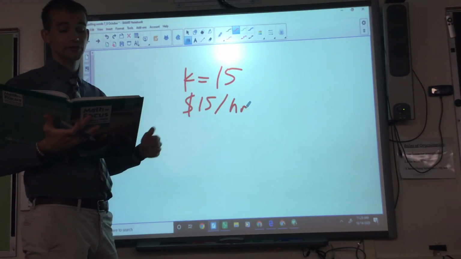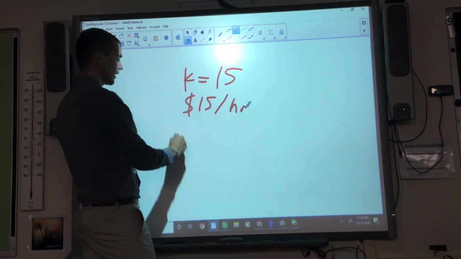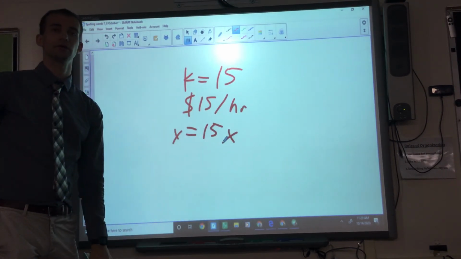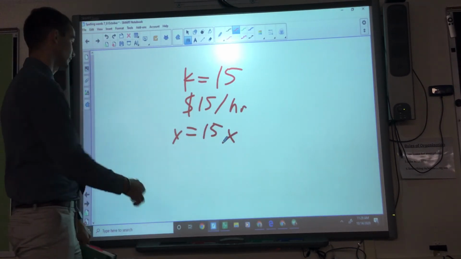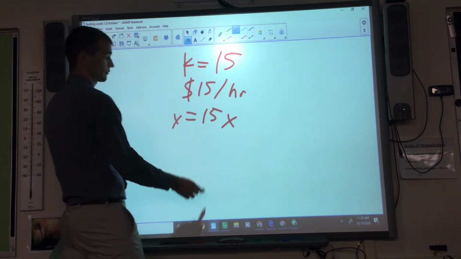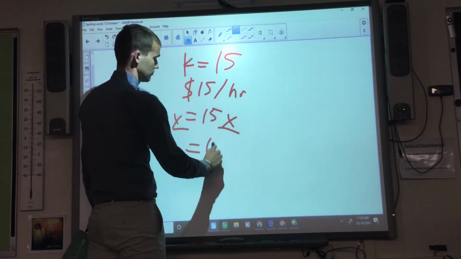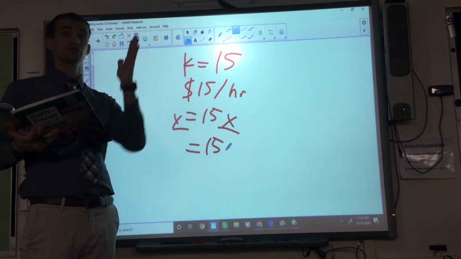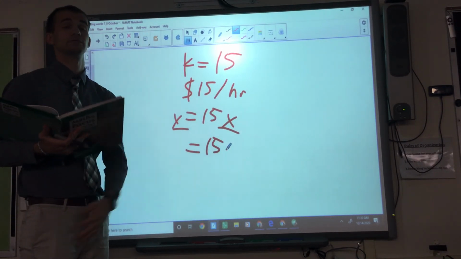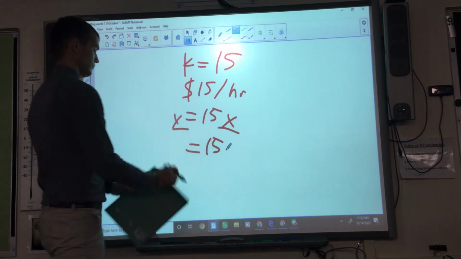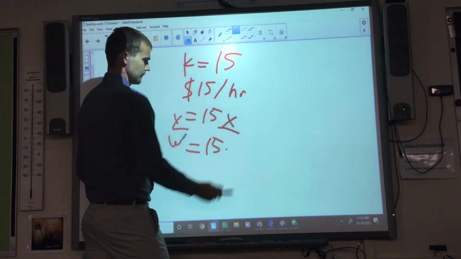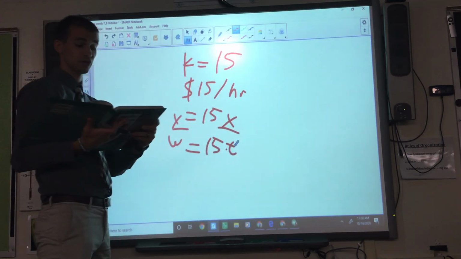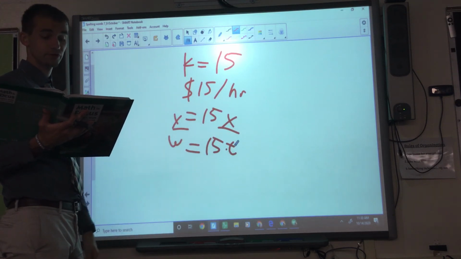The next one, write a direct proportion equation. Well, that's easy. We already got k. y equals 15x, but y and x are not my variables here. What are my variables? What takes the place of y and x? Remember, y is the one that's straight up and down, and they use W for it right now. W equals 15t. 15 what? t. Yep. W equals 15t. Sure enough, look what they have in there. They have W equals 15t.